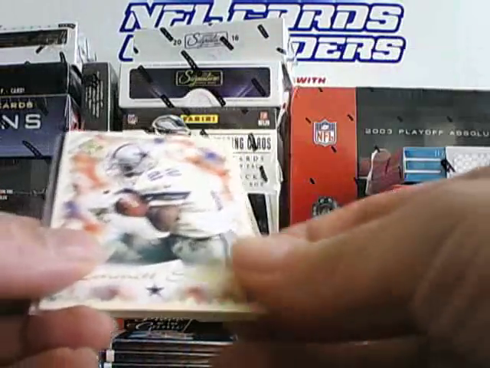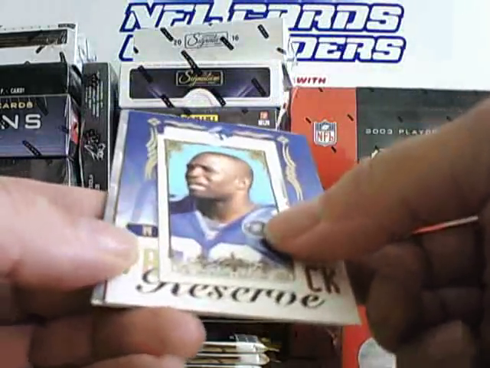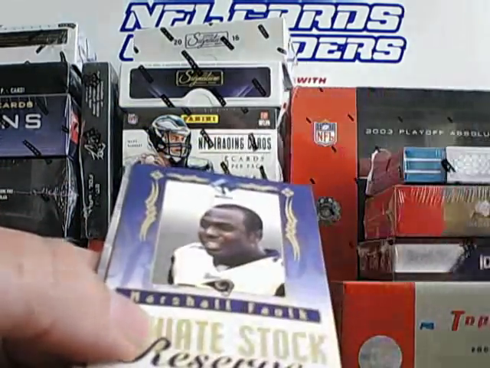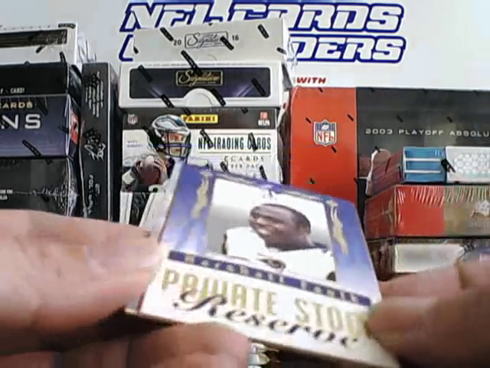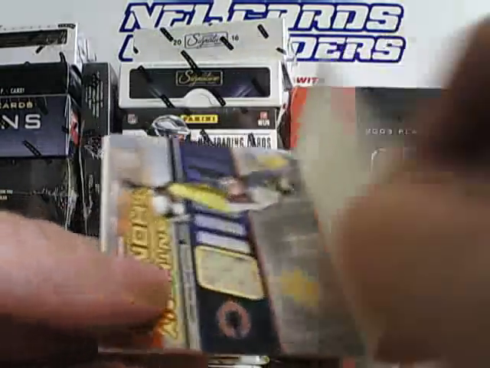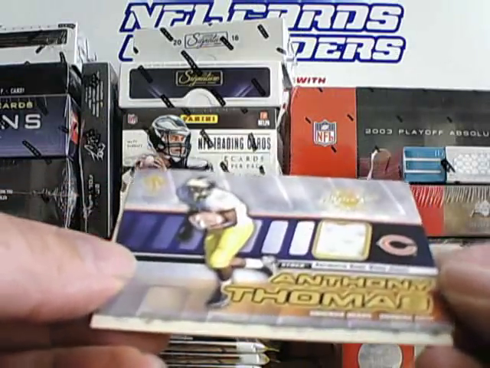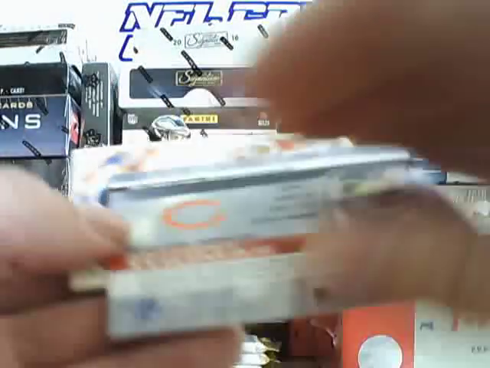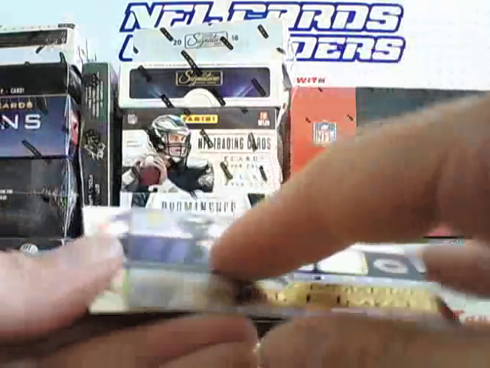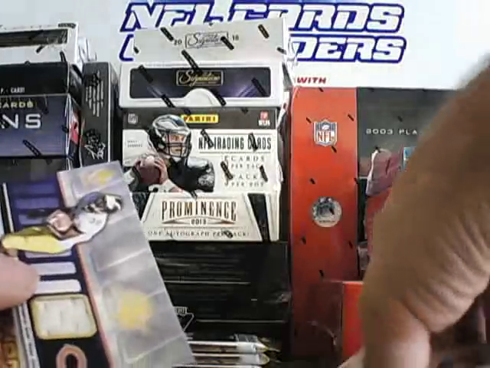Marshall Faulk, Emmitt Smith. Miniatures are Rich Gannon to the Raiders, Daryl Jackson for the Seahawks. We've got a Private Stock Reserve insert, Marshall Faulk for the Rams. And the jersey card is Anthony Thomas for the Bears. So that'll probably be a Michigan jersey of the Bears swatch. Anthony Thomas, and the last base is Mark Brunell.